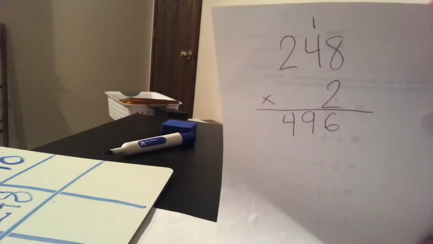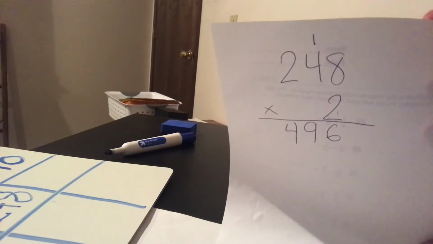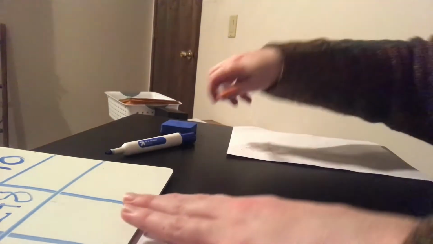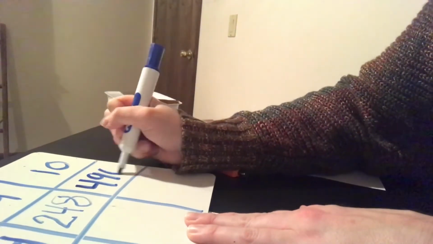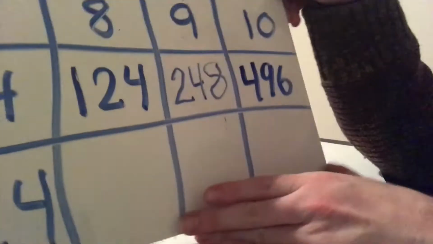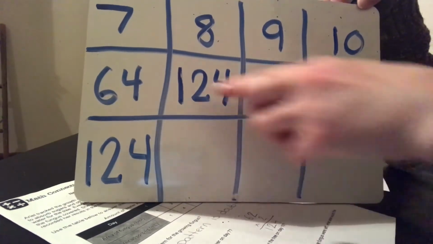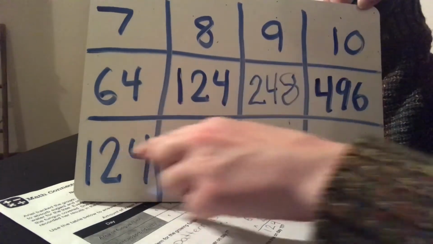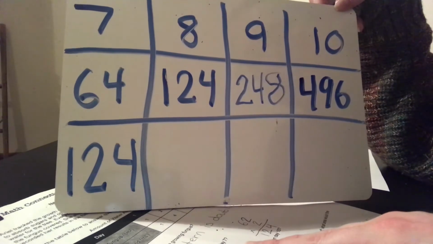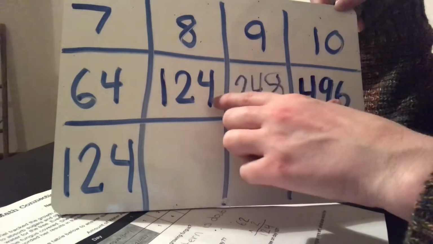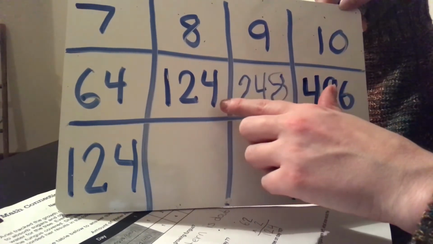So guys, it's really important that you know your multiplication facts because it's going to make your life a lot easier. Okay, so I know that my last number here is 496. So if you've extended out to day 10, your chart should look like this so far. Area of fungus across the top, and at the bottom we're going to do water absorbed. If you remember from above, the pattern for water absorbed is it's double the amount of the area of fungus.